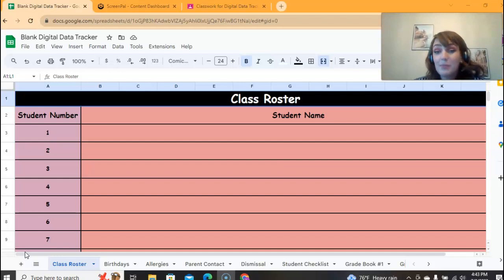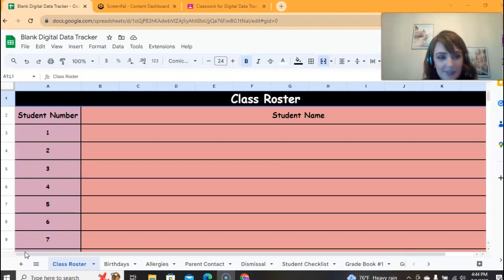It is extremely important to make sure that you have all of your students arranged in your class roster so that you can keep track of how to spell your students' names. Now, this is truly coming from a primary standpoint. In my tracker, I only have about 20 spaces. If you are a high school teacher, you probably will have more, like 60 students, that you need to make sure you keep track of.